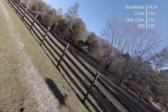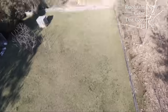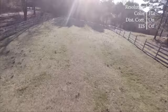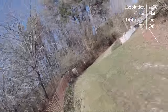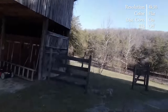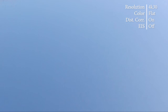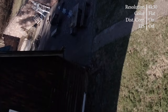The bitrate on this is 70 megabits per second, which is enough, but you'd like more if you could get it. 100 megabits per second is better for fast motion. Nevertheless, since you're only watching in 2.7K, let me zoom in so that you can see more of the details. So here is the uncropped 4K. The field of view is smaller, but you're seeing the actual full resolution of the image. And here we have zoomed in 200% and slowed it down to 25% so you could start to get an even better look at what kind of details the 4K image captures.